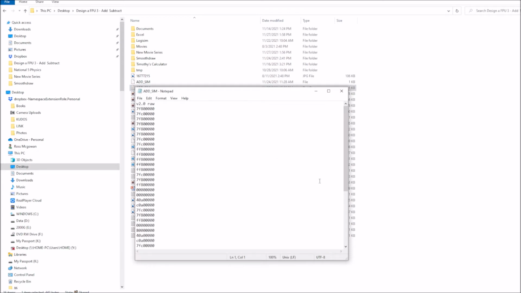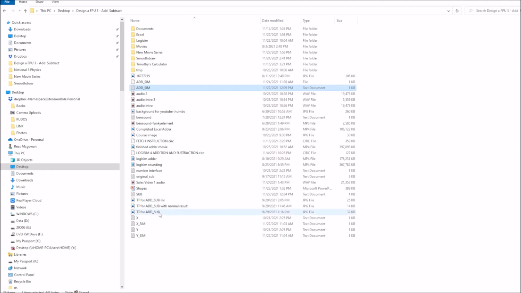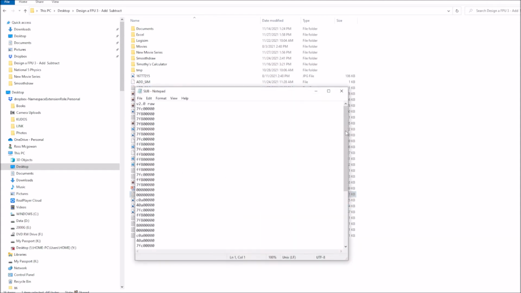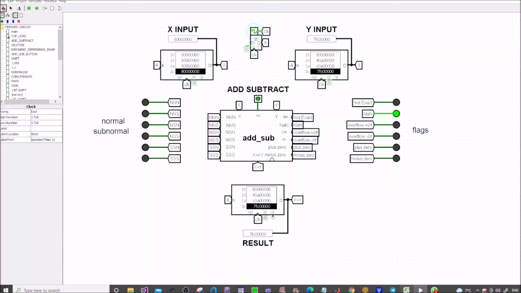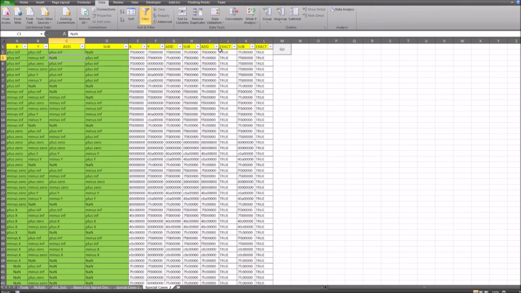So this is the actual results coming out from Logisim, and I've done the same for the subtract here. These are the results for the subtraction of those 45 values, and I've been able to compare them within the spreadsheet. So I just make the comparisons here, and everything worked out fine as we expected it to work out.